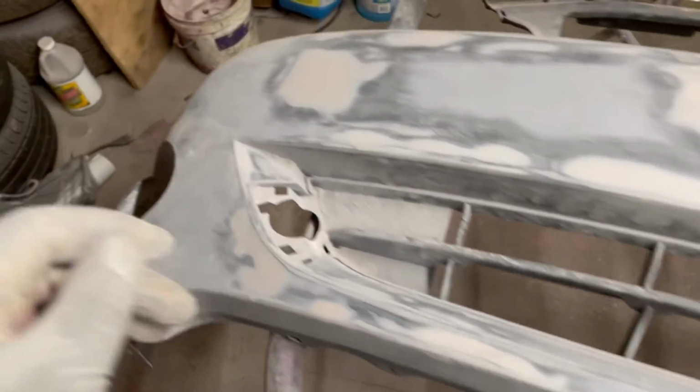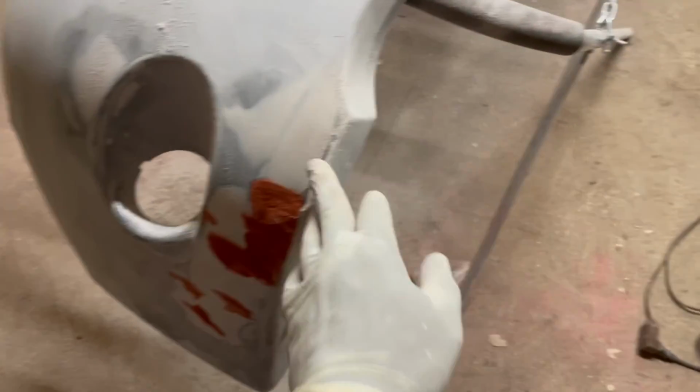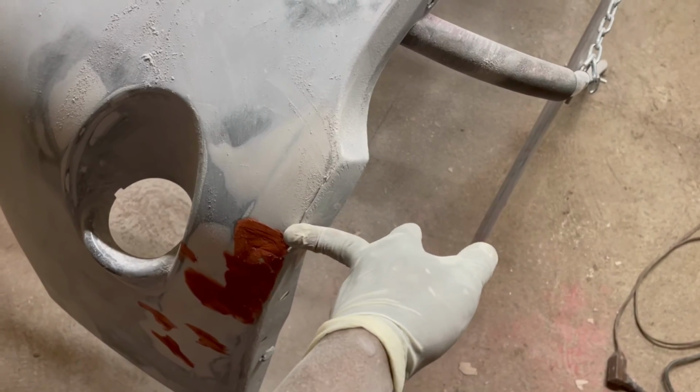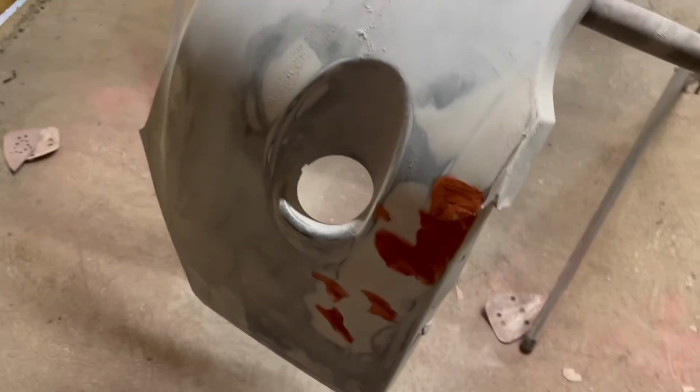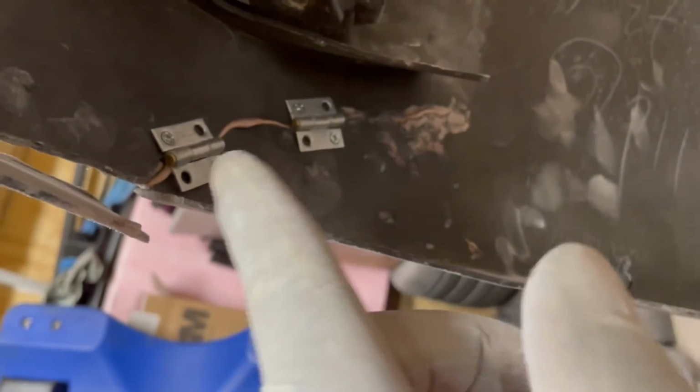But anywho, my biggest reason why I had to bondo this thing was the bumper. Now this, I'm gonna just leave alone because it's gonna be underneath the vehicle. Now this right here had a crack. What I did on the inside, a little tip here, and I wouldn't be doing this all the time, but you could just put some bracket, like you put on a door, whatnot, and put some bondo, fill them in, and then get them down to spec.